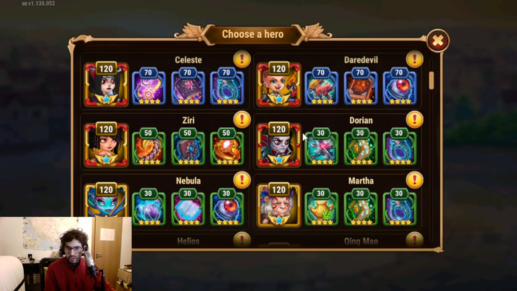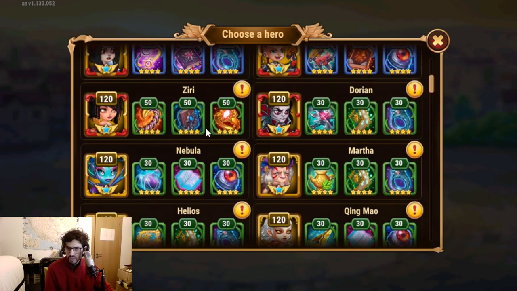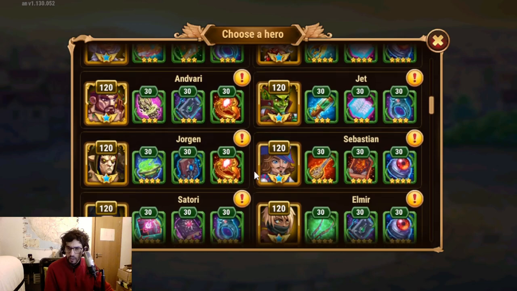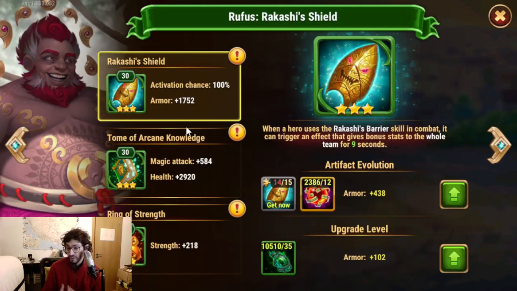And let's say another strategy would be, instead of Ziri, we could have Rufus. Suppose you are fighting a lot of mage teams. As long as Rufus can survive the initial seconds before he activates his shield, then probably you can defeat most of those magic teams without putting much resources into him. So it's another way of seeing this.